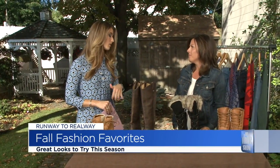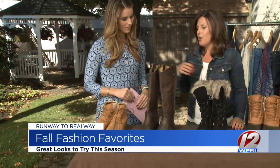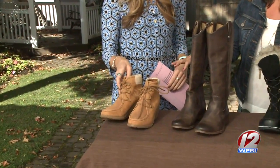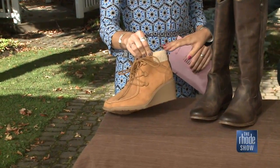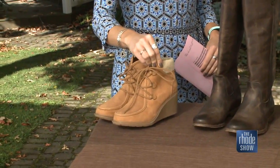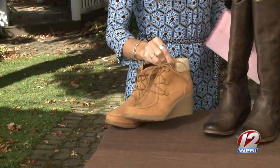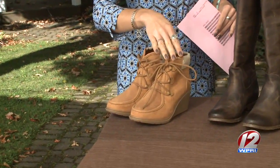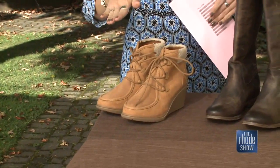Let's start with the boots, kind of go from the bottom up. So I brought in some of my favorites. Wedges are huge this fall, as well as lace-up boots. A lot of us like riding boots, but they can cut your leg in half visually. When you do a booty, you get a longer leg line. So if you're a shorter girl, a booty is a great way to keep your legs looking long. A wedge gives a little bit more stability — so much easier to walk in. You can do a three-inch heel and not feel like you're wobbling around. Heels are not for everyone, so this is a good way to transition into that.